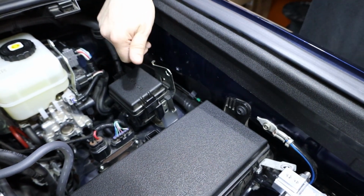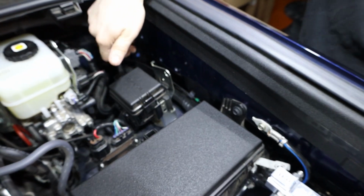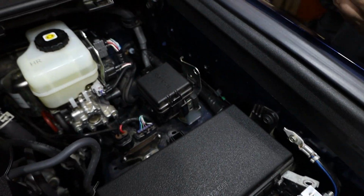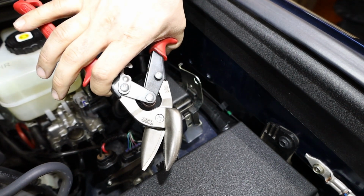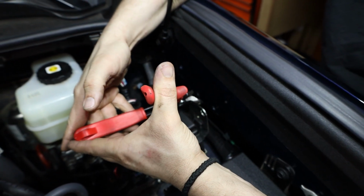This is also the same hole in the fourth gen 4Runner as the previous fifth gen, second, third gen Tacoma, Lexus GX vehicles. So these two holes are pretty universal amongst all the Toyotas. The way that we found best to do this, you can obviously get different cutting tools in there. You could get a small grinder in there if you wanted, but we figure the best way is just gonna be to use sheet metal shears. We have a nice pair of Wiss ones here. You could pick some up at Home Depot. I'm sure you can get them from Harbor Freight, but.